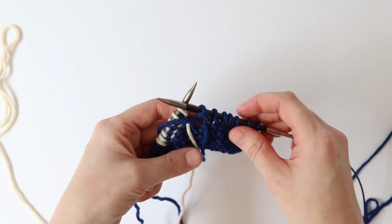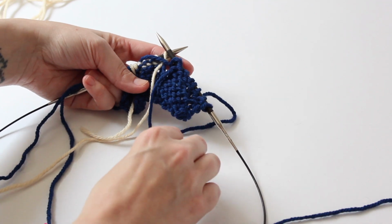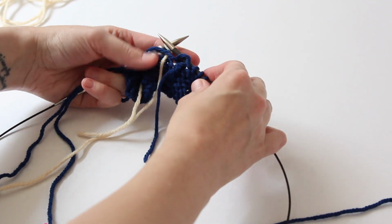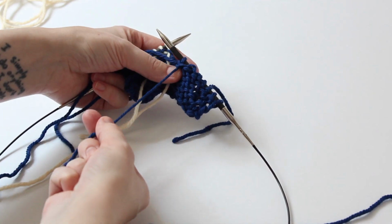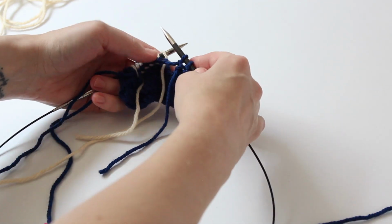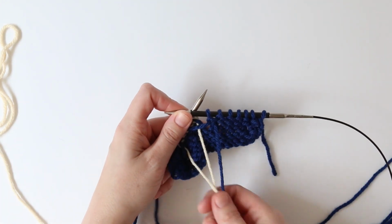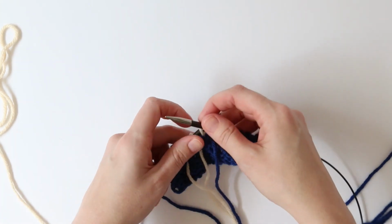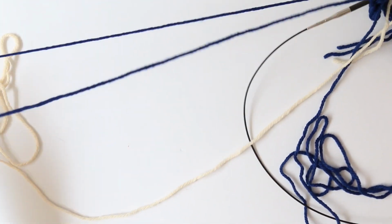Now is the key technique part of Intarsia, all right? One thing I always do when I have a color join of any kind, even if I'm just switching skeins, is I grab the tail and tighten up that loop that I joined on, just because it'll help it not gap and it just kind of lays nicer while I work. So what we're gonna do is switch to our second color.